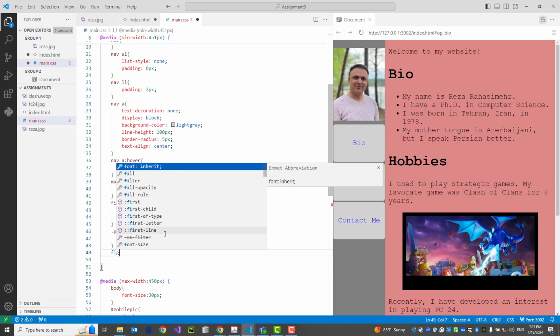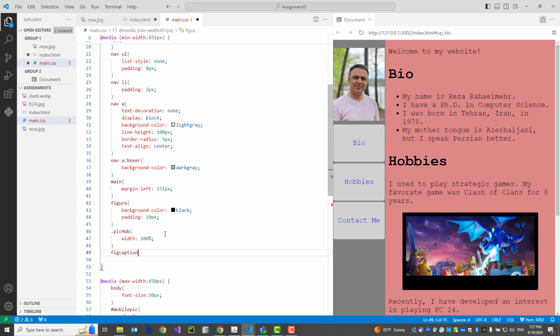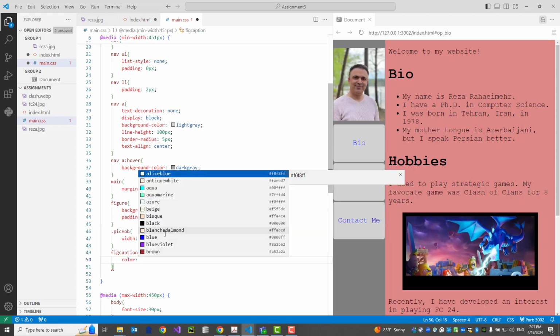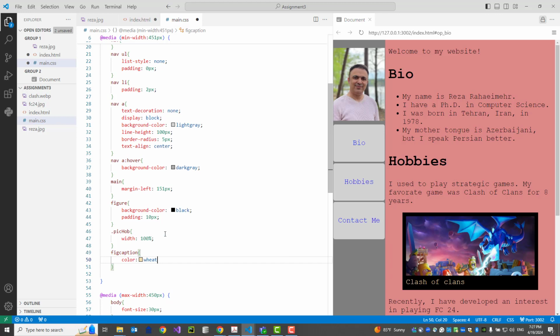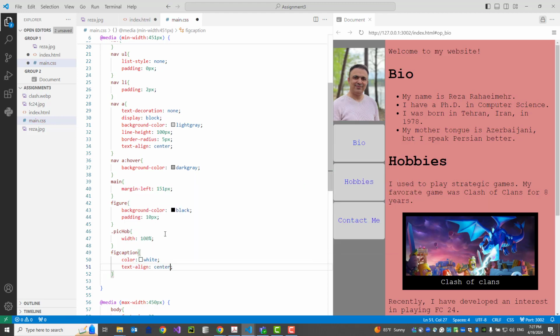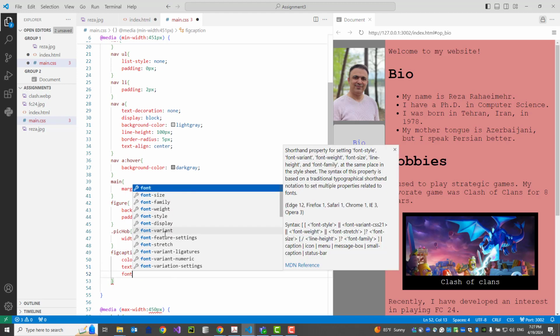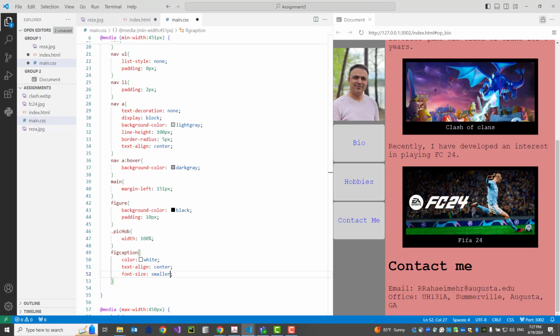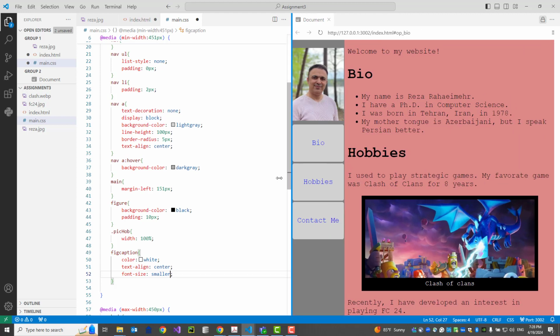And the caption color, say white, and text align center. And we can say font size smaller. Looks cool. Yeah.